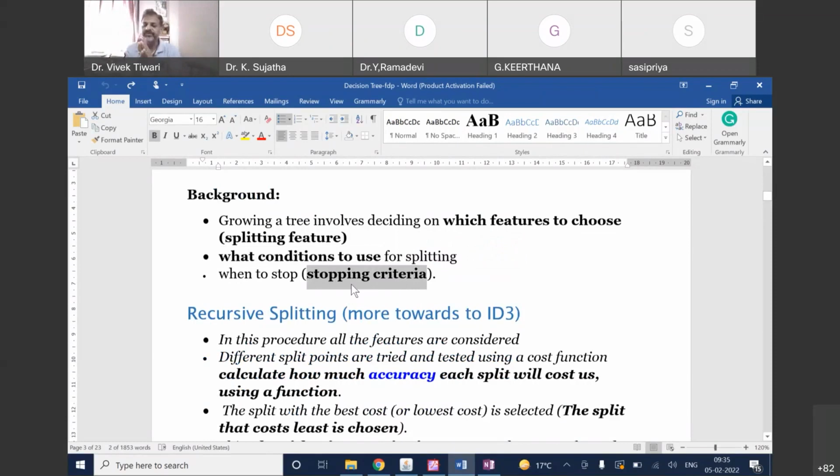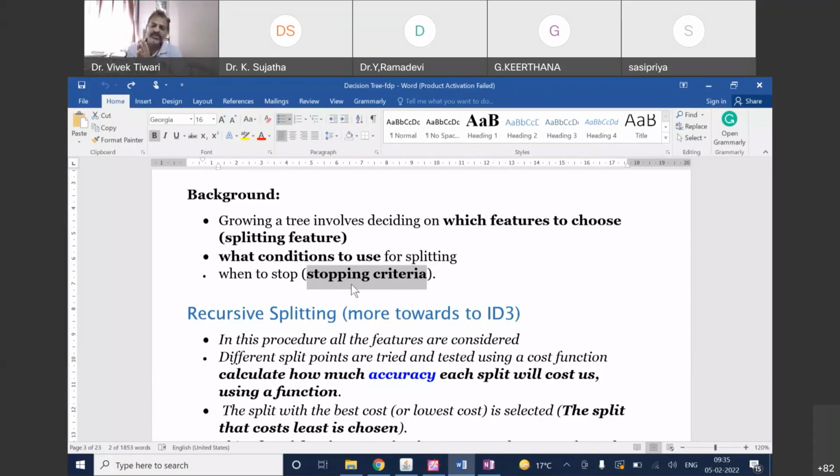If you have a limited number of features, then you have a tree with 3 or 4 or 5 levels, but if you have 1,000 features, think about how big that tree will be. So it is an iterative process. Tree induction is an iterative process. Somehow you have to stop it. Otherwise, a too big decision tree creates a lot of problems. It is not in the scope of this discussion, but if time permits, I will discuss what kind of problems it may create.